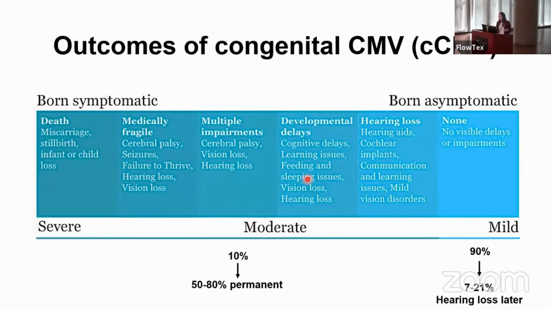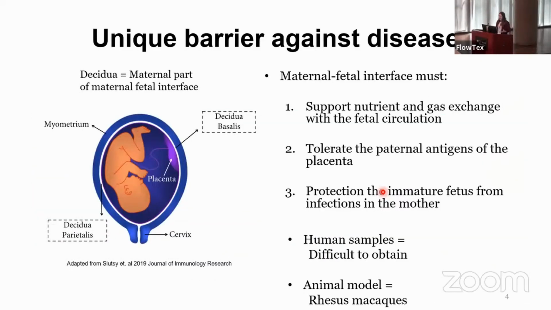What happens when there is congenital CMV? I'll mention that congenital is a word used to describe something that occurs during pregnancy. So a congenital infection is an infection that occurs from mother to fetus during pregnancy. Newborns can either be asymptomatic or, unfortunately, symptomatic for the disease. Some outcomes resolve, some are permanent, and they can vary from fetal death to hearing loss. Hearing loss is the most common. We currently don't know why this happens in some women and not in others. We have no well-known correlates of protection and no vaccines against this.